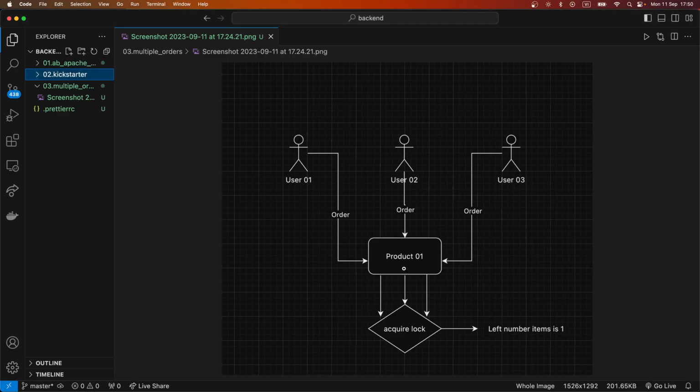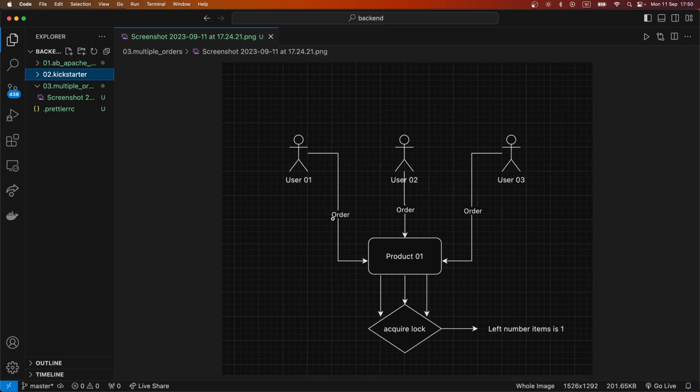Now let's see my diagram. We have three users here, and they send an order for product 1 at the same time. For our example, my product has only one item left. So how can we resolve this problem?